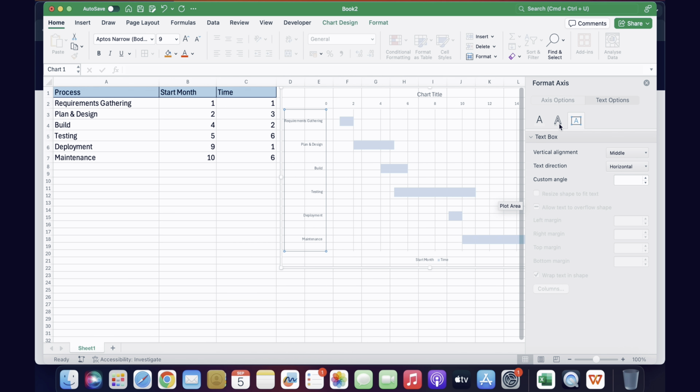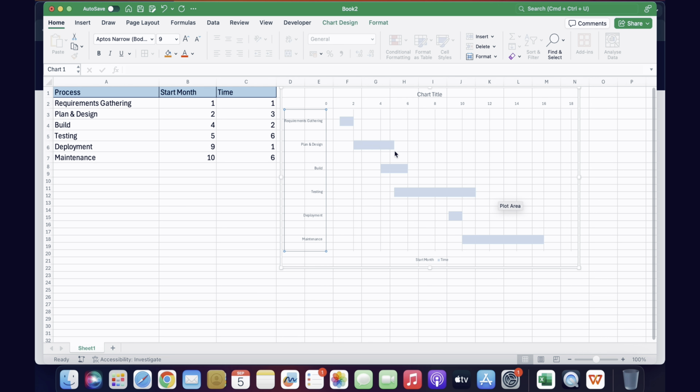Again, you have the options to format your text. You can change the alignments, the angles. If you want it in some specific presentation, you can do that. So those options you have here. So that's about this Gantt chart.